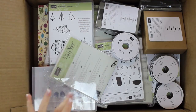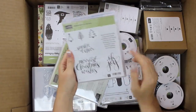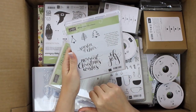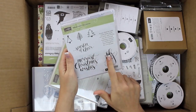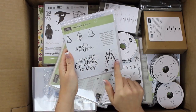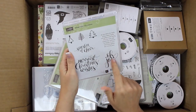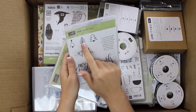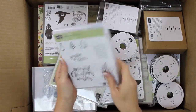All right, let's see here. Where do we go next? Let's go to this one. This is probably the one I was most excited about. I am a font junkie. Like, love me some fonts. And when I saw this one... I think this one is part of a kit, but I didn't get the kit. I just got this. And I thought this would be pretty on tags. And I can also separate out my stamp here and just have joy. I like the season of cheer. I don't know what I'll do with the other guys. I'll do something.